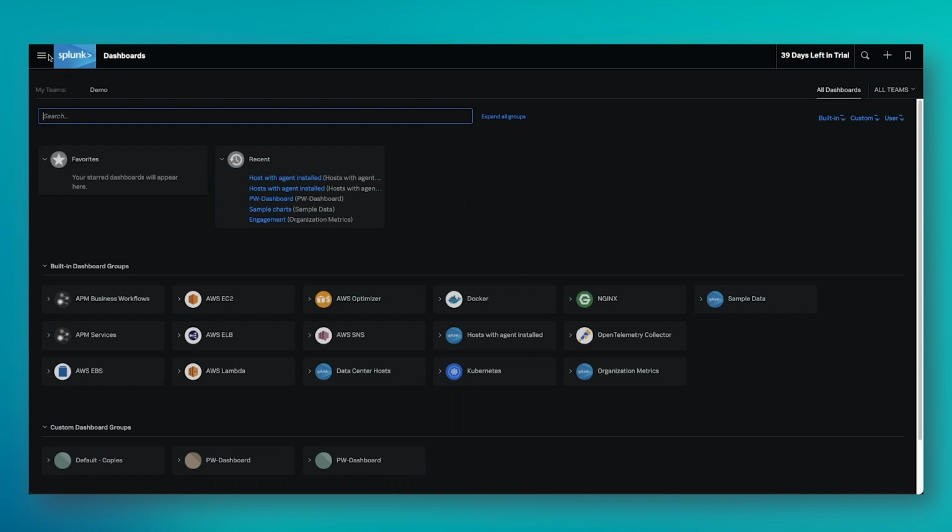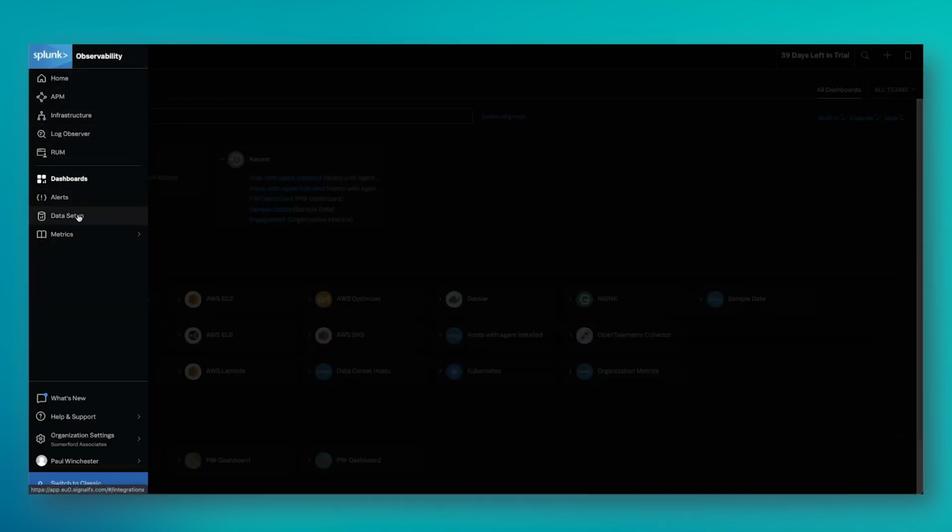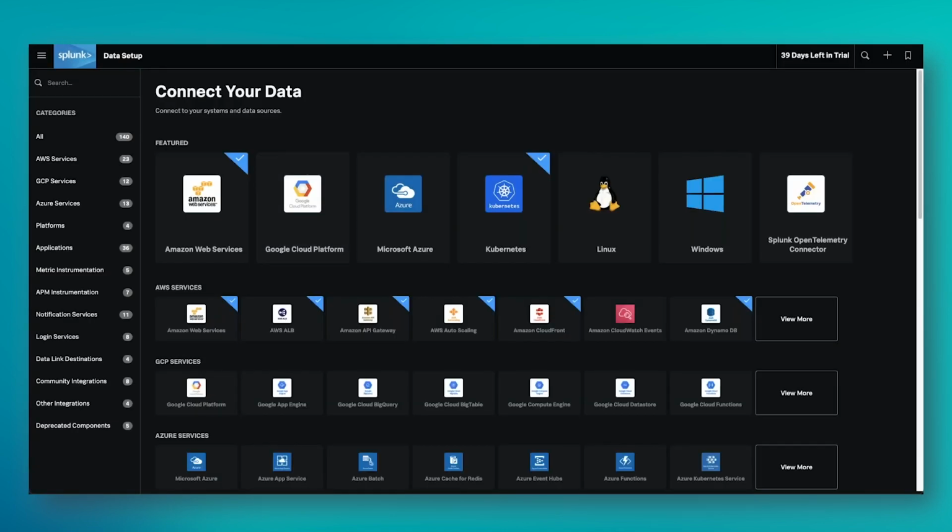And the other thing I want to mention here is data setup. You can see here we currently have 140 predefined data setup options with all sorts of core technologies you would expect. AWS, GCP, and Azure, all of the main cloud platforms are integrated fully with Splunk Observability.